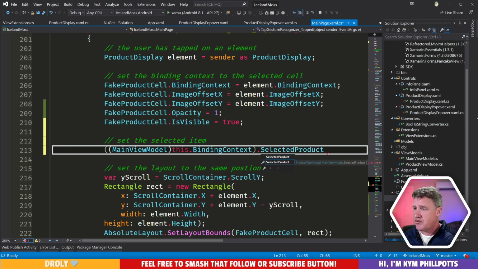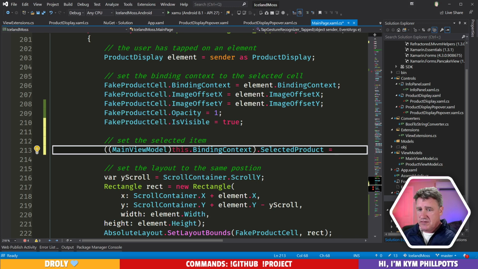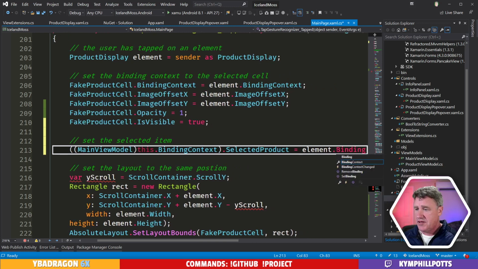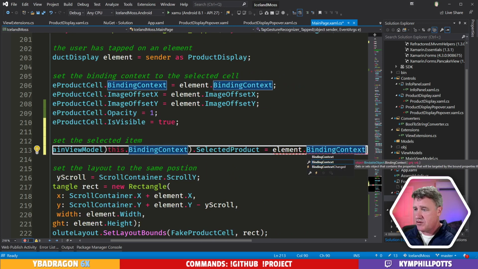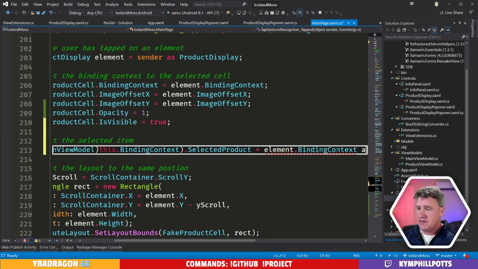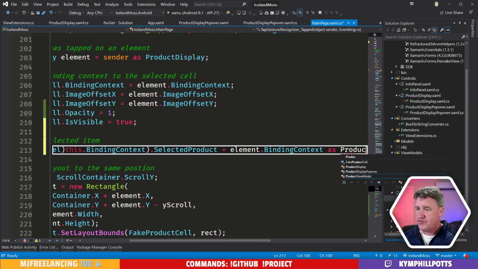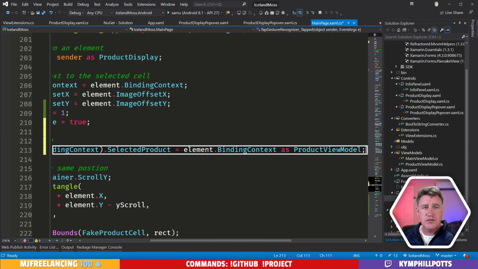And then we'll say the selected product equals our element binding context, because our element is an individual element, and that is a product. So if I say that, it's a binding context as a product view model.